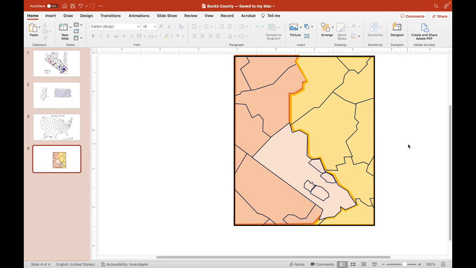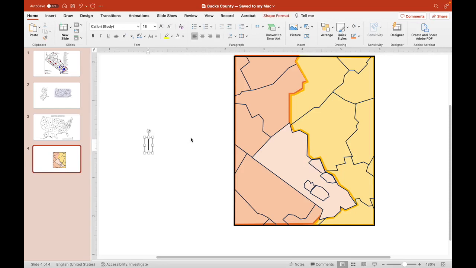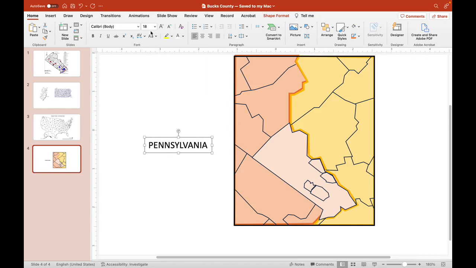Okay. We have everything that we need in here for right now. So let's start populating these with titles. We'll do Pennsylvania in all caps, and I'm going to put that probably down here.